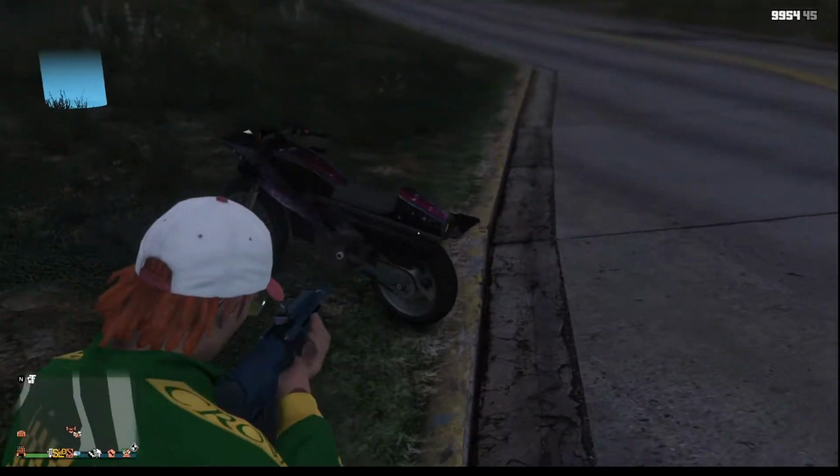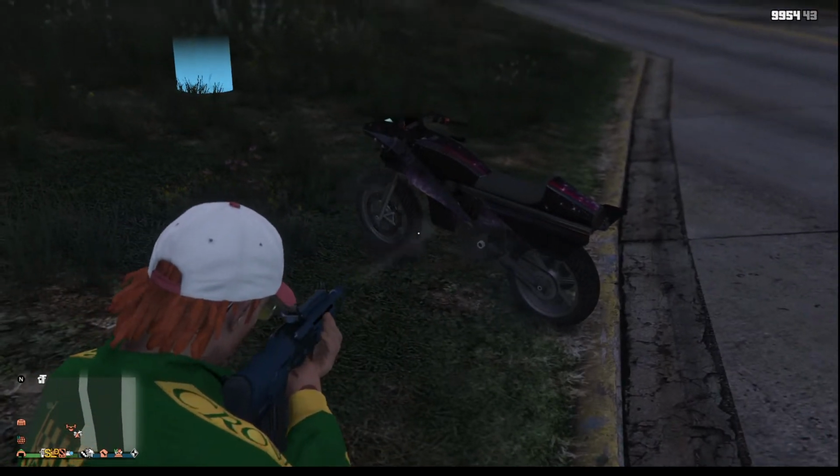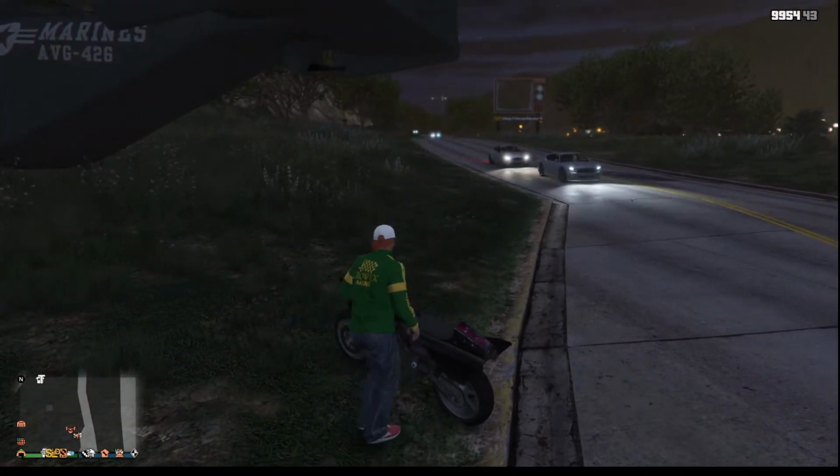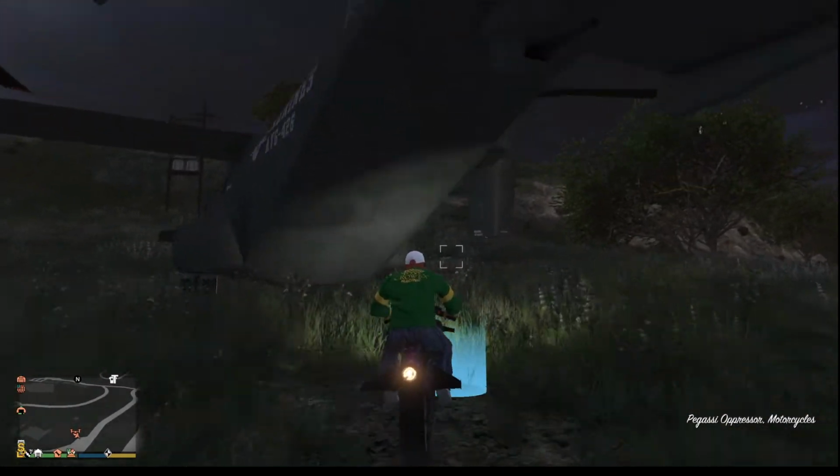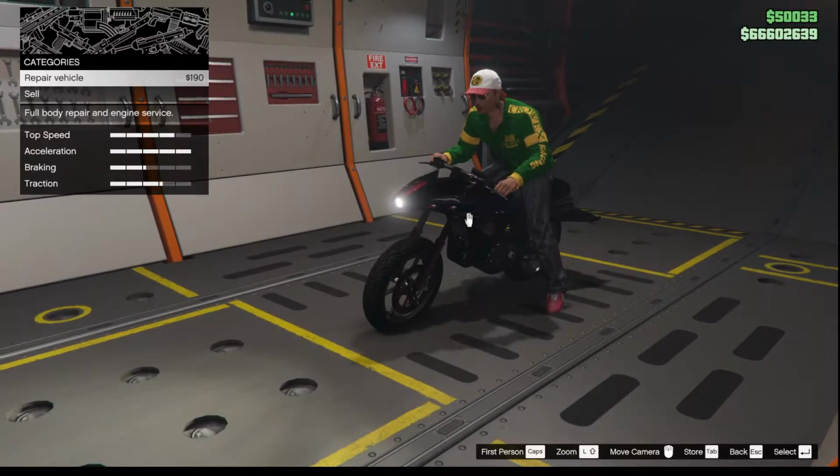But do you want to see something really funny? Something really, really funny. Look at that. I've not got bulletproof tires on this thing. But we're going to modify it in the Avenger. You can also modify it in the MOC. I'll probably show you a picture of Streethawk, the bike it's based off, as well.